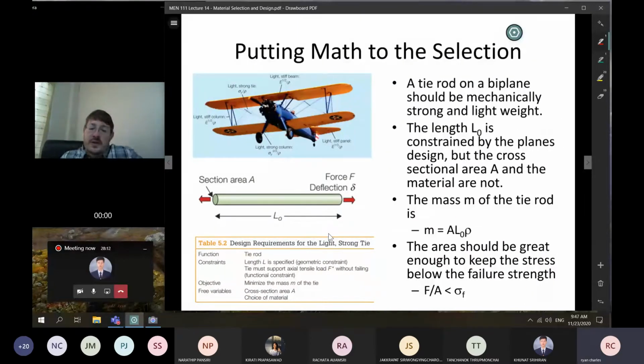Now, to help you with this, because right now it just sounds like a lot of vocabulary, right? Can we just use math? Can we use math to help us? Right? Well, yeah, of course. It may not be obvious how you put math to it, but if you think about it, eventually you can think of something.